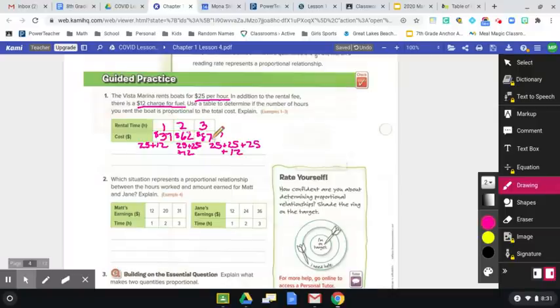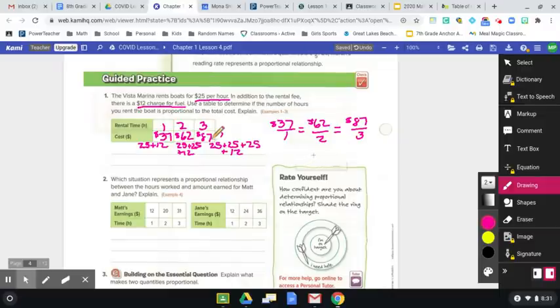Okay, so now that we have the table filled out, we have to determine if this is considered a proportional relationship. So what I did yesterday was take from the table and set up ratios here to see if they were equivalent to each other. So let's start with the 1 hour. It's $37 for 1 hour. Is that going to be proportional or equivalent to the $62 it is for 2 hours? And one last one here, is that going to be equivalent to the $87 it is for 3 hours?